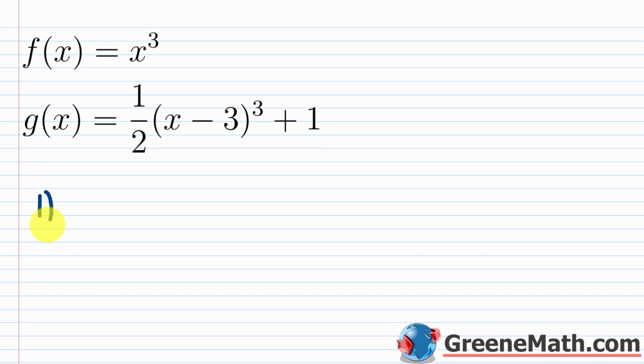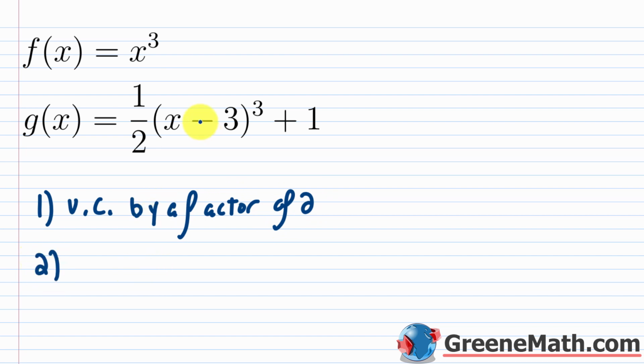So I'm just going to say the first thing is this 1/2 that's multiplying this guy right here. And again, you can say that that gives me a vertical compression by a factor of 2. I know a lot of people don't like that. They'll say, I want to say vertical shrink by a factor of 1/2. The different terminology there has the same meaning. You're taking the y value and you're either dividing it by 2 or multiplying it by 1/2. So use whatever terminology you want to say. I'm just going to state that there's a vertical compression by a factor of 2.